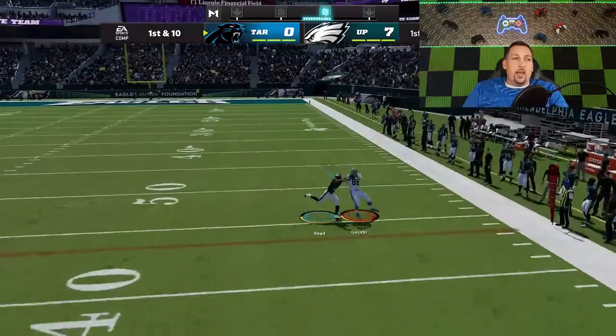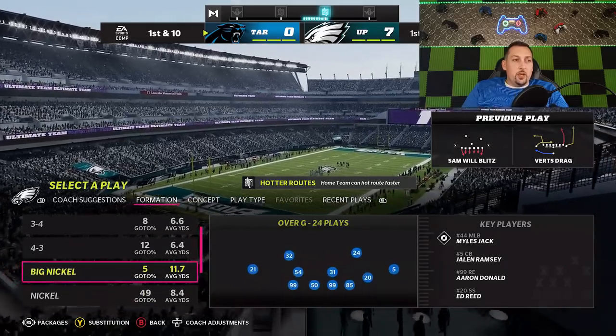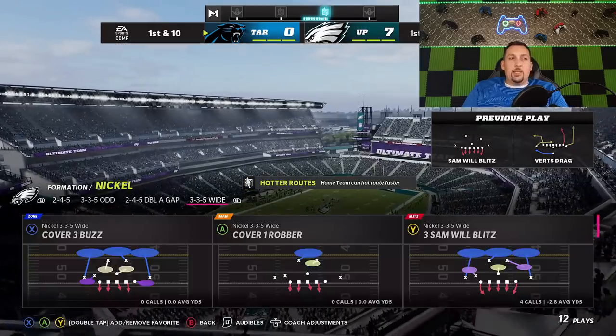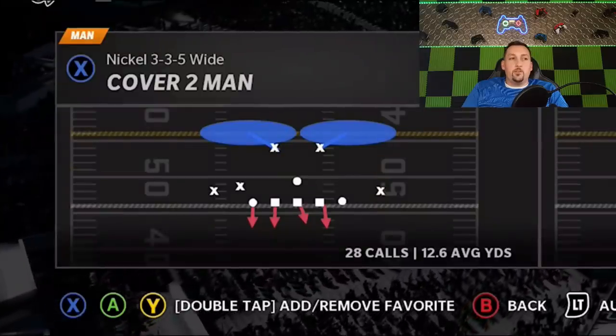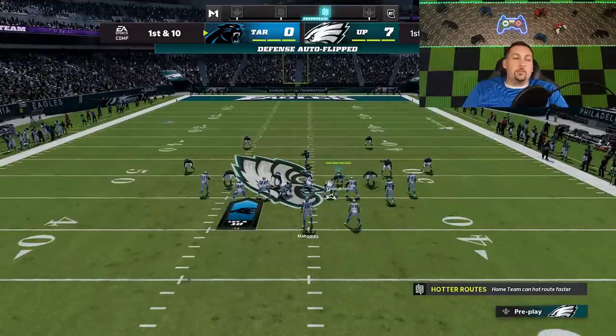Watch out. Oh, he almost had it. And oh, come on, bro. I mean, I can't complain because I squeezed one in just like that. So let's go right back to some cover twos, because ultimately, that's how I play defense in Madden 22. I go from cover two man to all-out man blitz. That's really it. Cover two man and man zero to me are the best defenses.